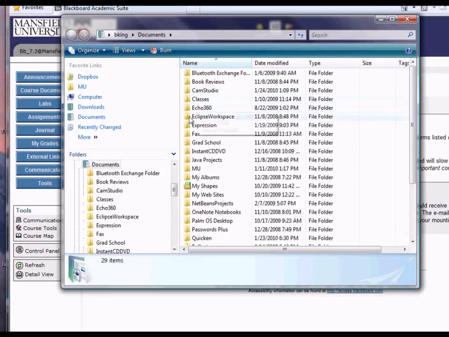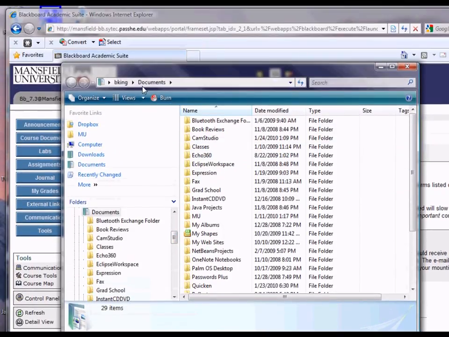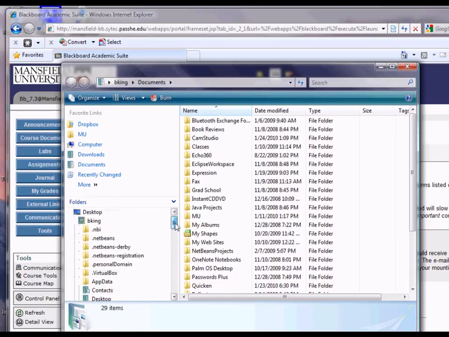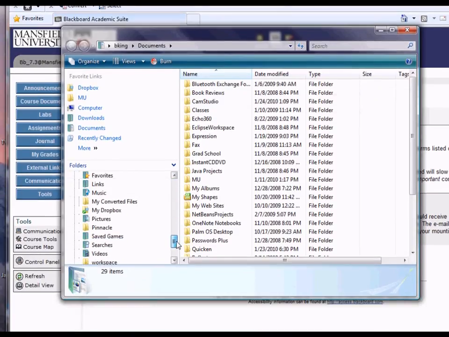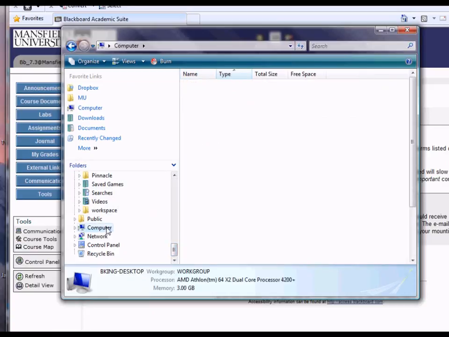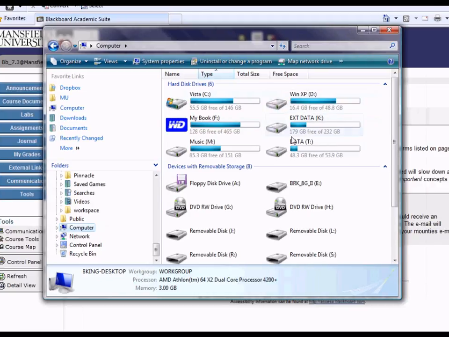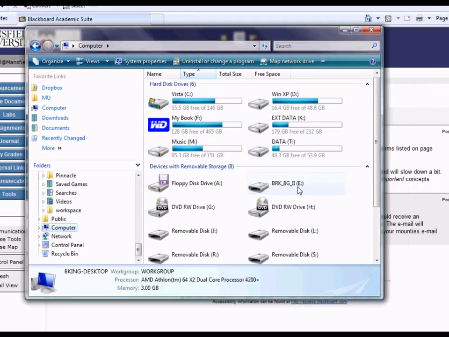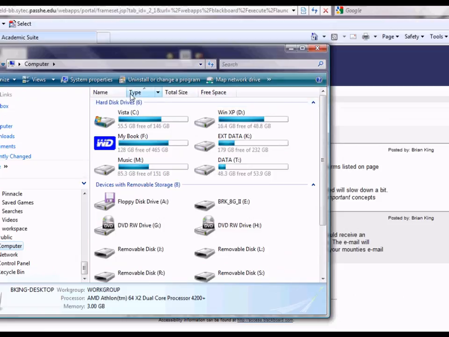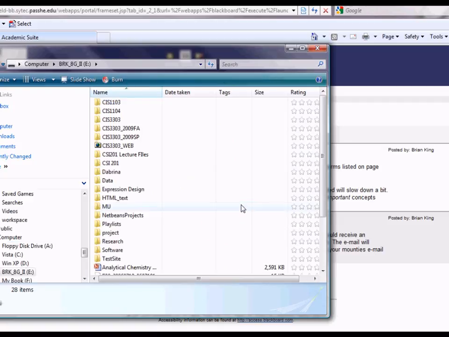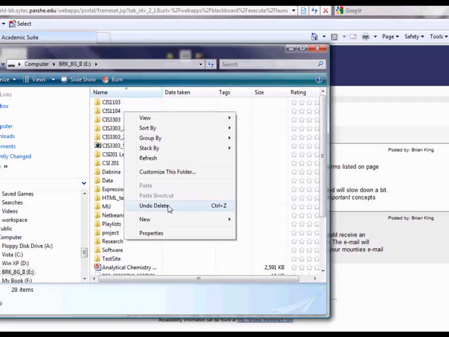Now it usually will default to the Documents directory, but if you want to go to your computer, you can view all the folders down here and just select My Computer. This will show you all the drives that you have on your system. Vista separates them between your hard drives and removable drives, which might also be a hard drive, but it could be external. So mine is E. I'm going to delete this and start over.